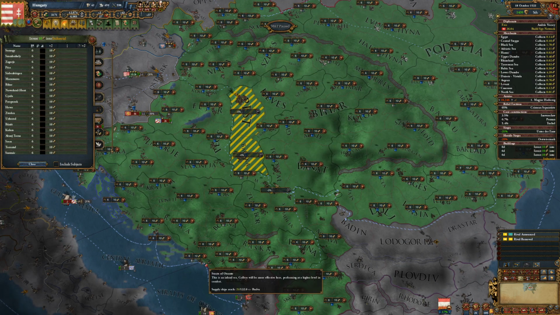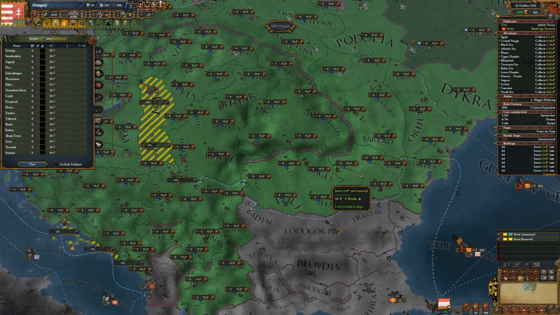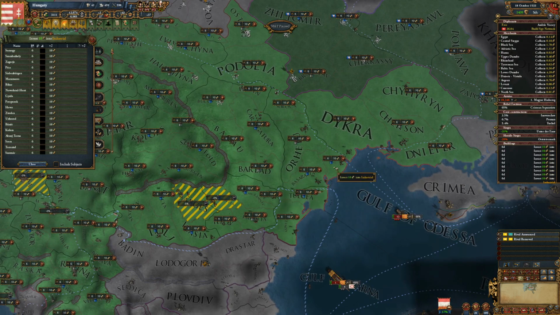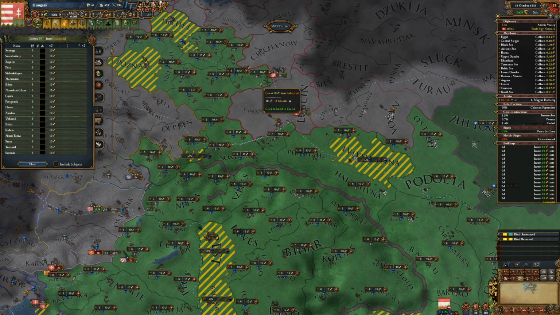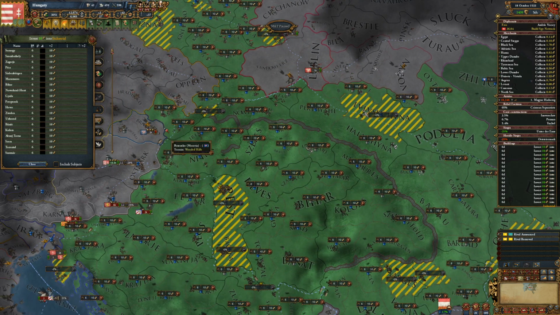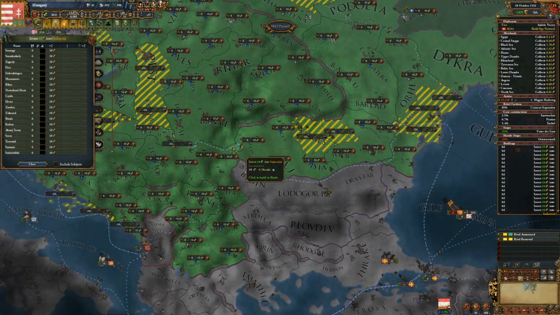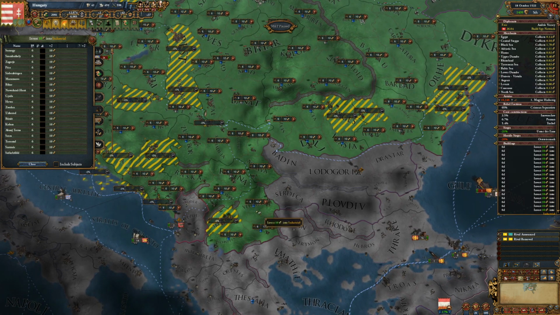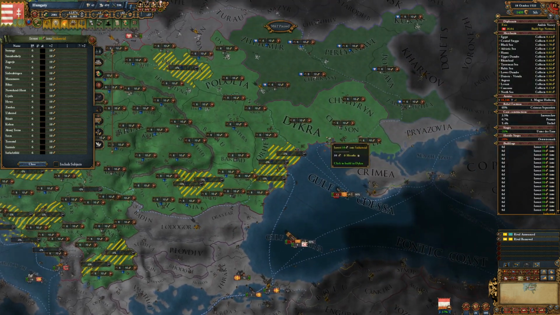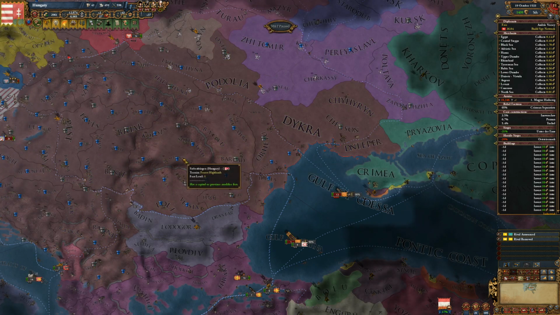I'm going to go ahead and throw some money into industry. All of the provinces with industry in them, with big cities. Not that one. Bosnia is what I wanted. Alright.